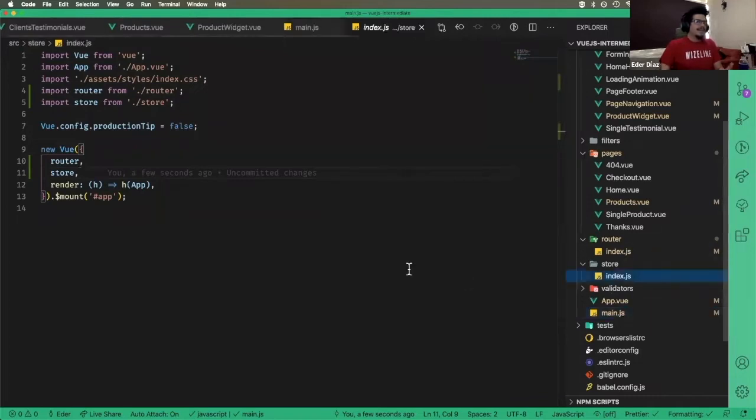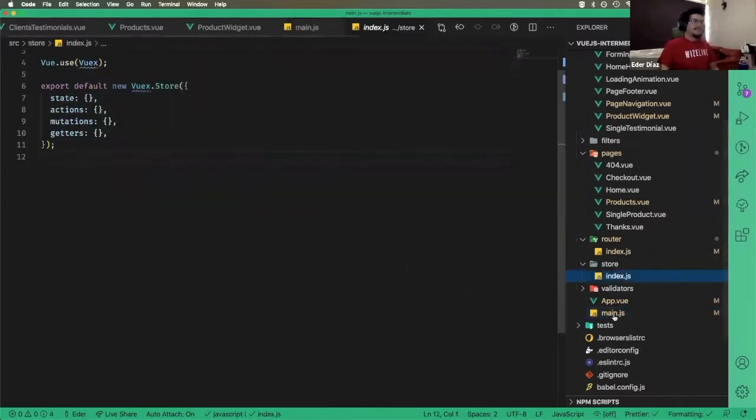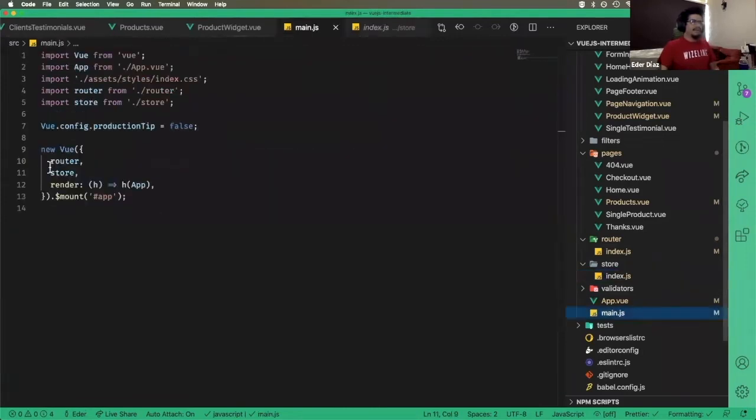So now that we have that, first let's see if that works. I'm going to get back to this so that you can see: import store, put the store in here. We don't have anything in the state, so we want to have the products, right?